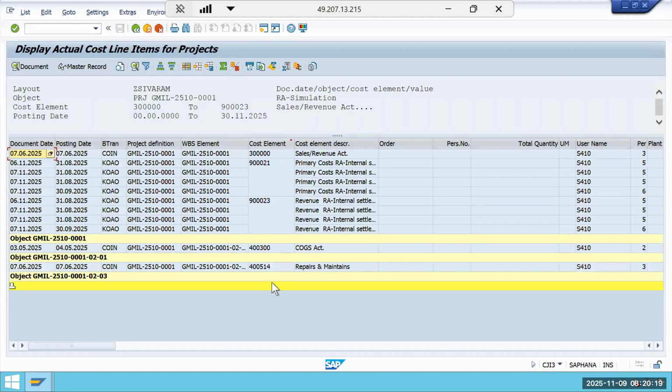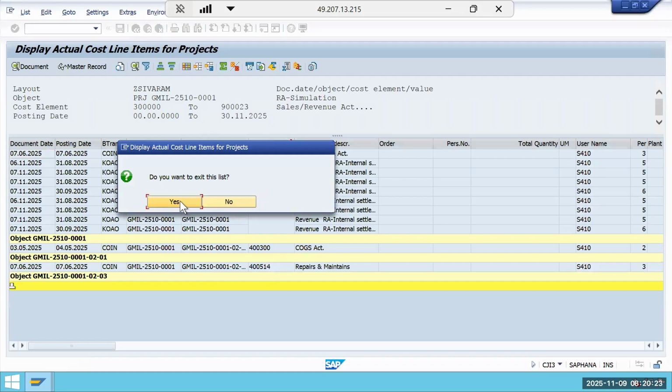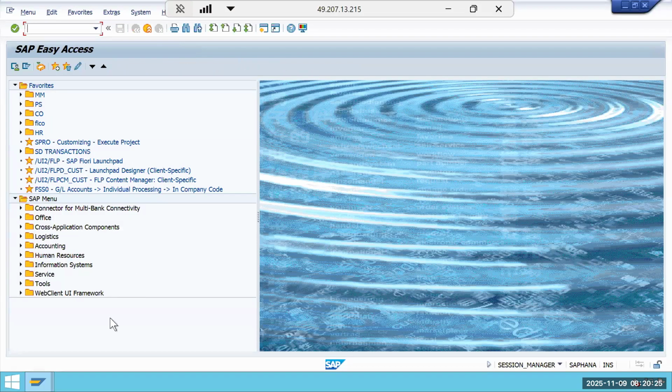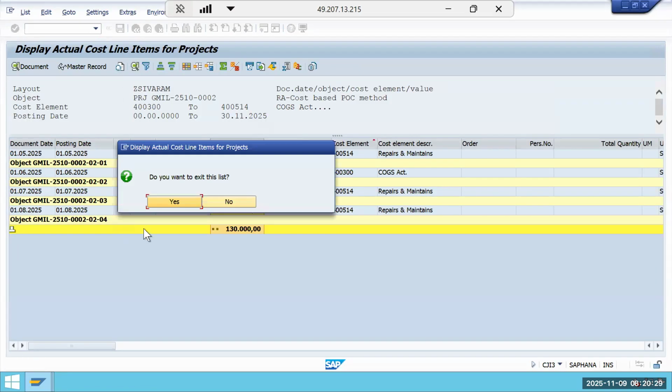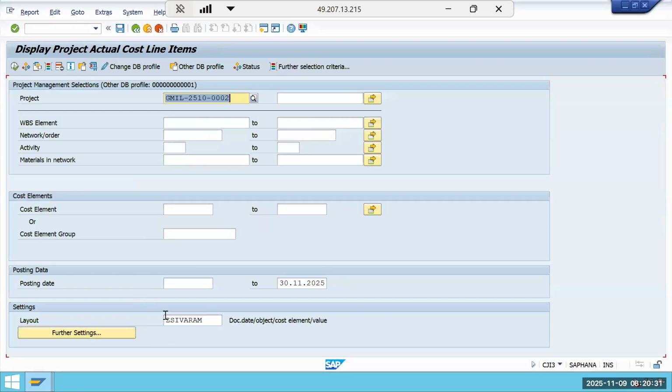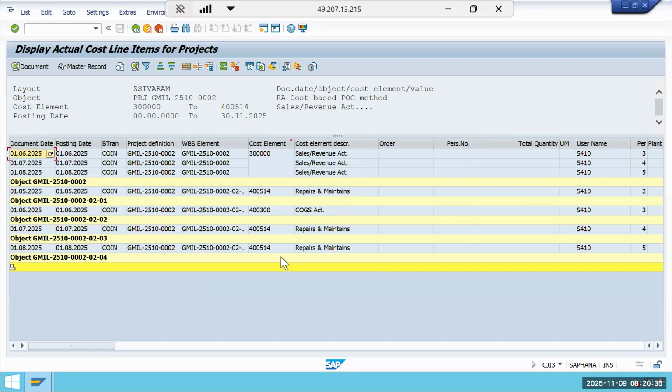Okay. So now see, not this project. This is the old project. Let me go back here to the new project. This one, this is our new project. In the line item report, always remember it won't reflect. See, 3 line items for 3 periods. In 1 period there is no revenue, but there is a cost.